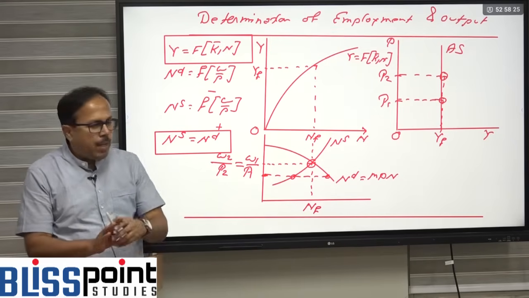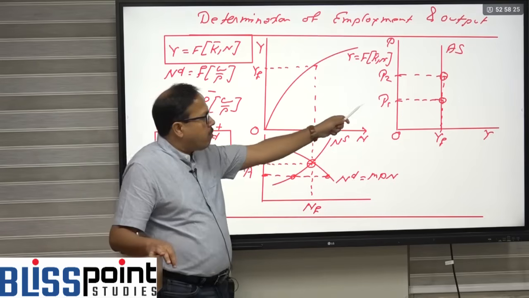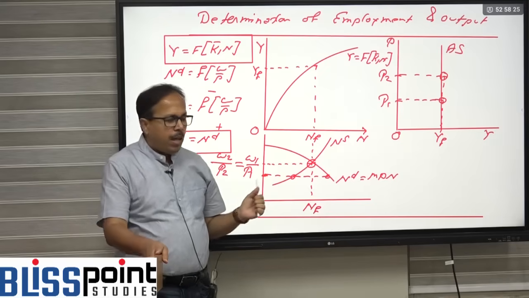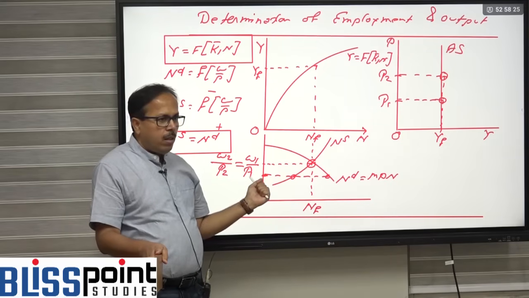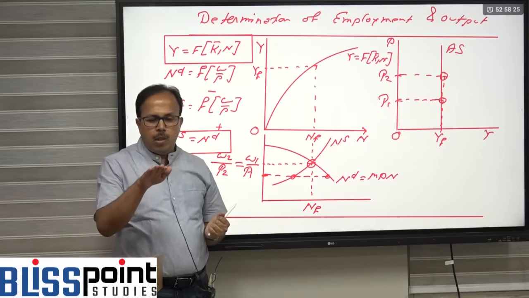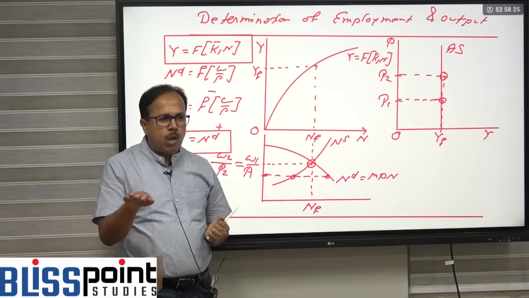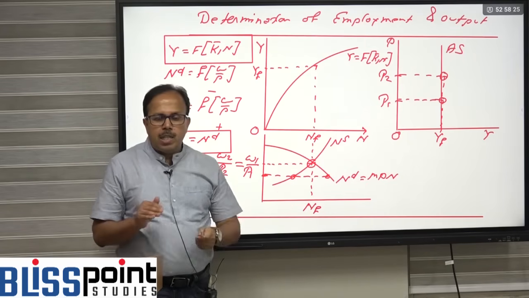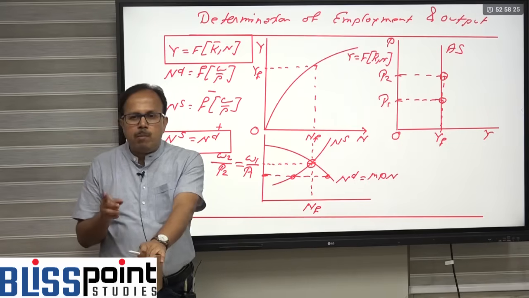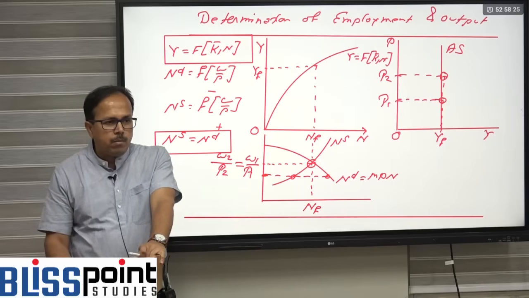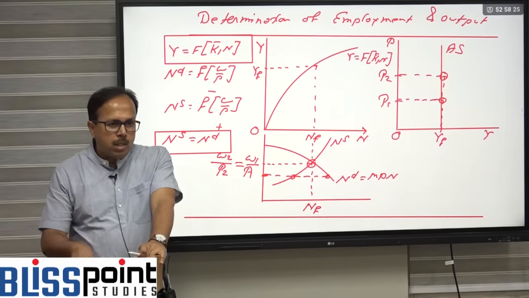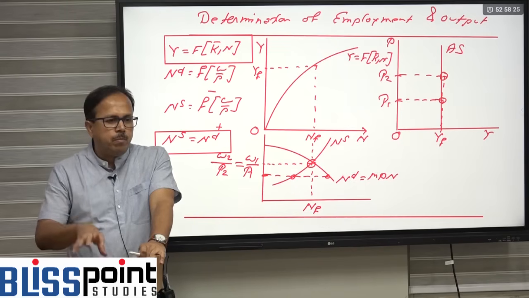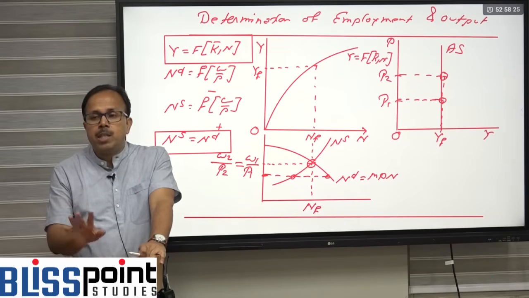So just to repeat, when you are deriving it, when you change the price from P1 to P2 with the given nominal wage, as price goes up the real wage decreases. At any real wage lower than equilibrium, the labor market will no longer be in equilibrium. So with more demand for labor, wage will start rising and wage will adjust immediately, so that the labor market is always in equilibrium, and therefore output will remain same, employment will remain same. Only the nominal wage will go up in the same proportion in which price has increased.